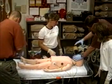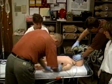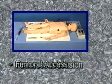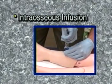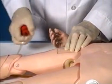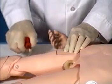In addition to the adult CRiSis Manikins, Lifeform has also developed a child CRiSis Manikin representing a 5-year-old child. The child version allows you to perform all the same procedures as the adult CRiSis Manikin, plus intraosseous infusion and femoral access. For the intraosseous infusion feature, there is a pressurized system to allow aspiration of fluid, plus a 4-sided replaceable bone. Femoral access features include palpable arterial pulse, realistic flashback from the pressurized venous system, and replaceable injection pad.